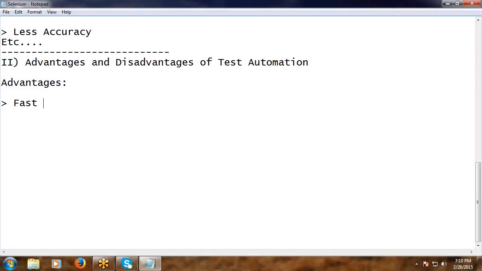In case of test design, we can't save the time in test automation. Sometimes it takes more time than manual testing. For test execution, you can save the time. Tools are faster in test execution than human users. Anyhow, test design is a one-time activity, test execution multiple times. Definitely you can save the time. Next, Kamal.